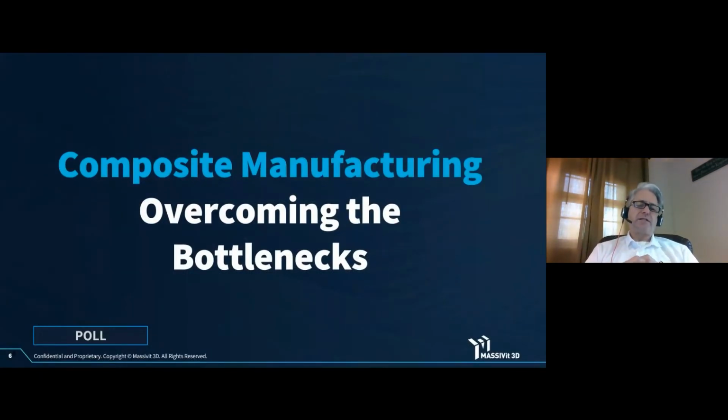So the cast in motion technology is going to overcome bottlenecks in creating the mold for composite manufacturing. So we're going to do a little poll right now and ask, how long does it currently take you to build a composite mold? Now, if you're using other techniques like CNC machining, please add that in there also, including the queue time to produce the mold.